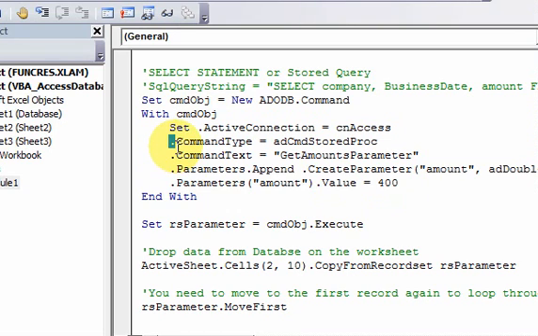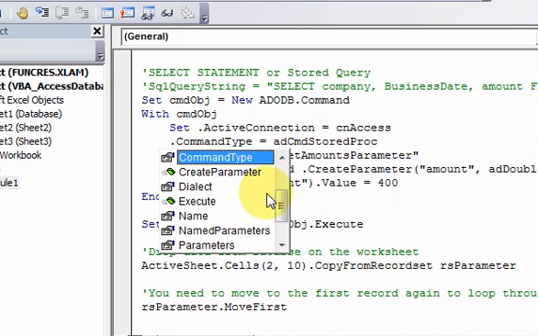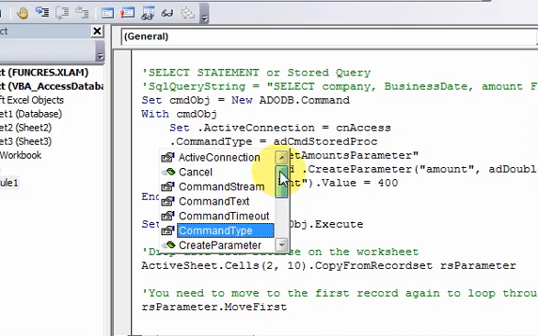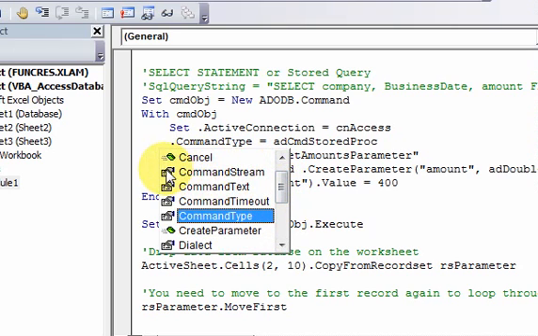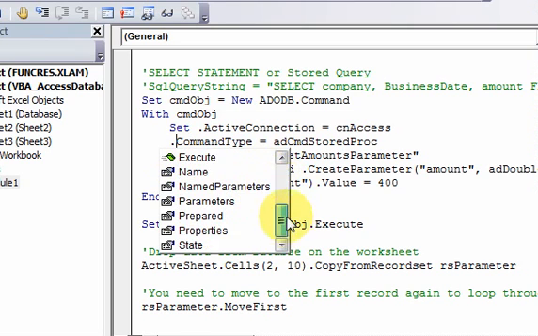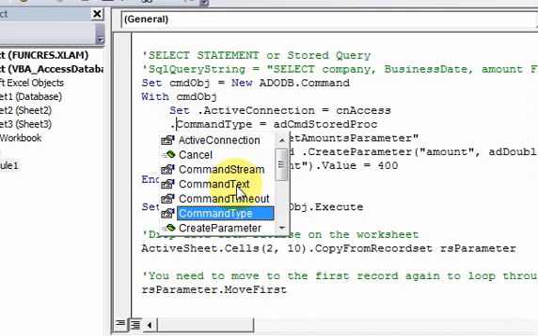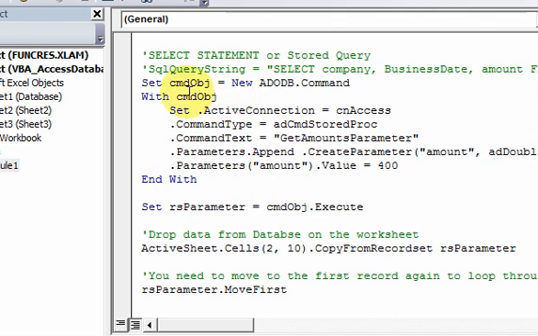So when you press this period, you get all types of properties, those little hand things, or functions, which are those green things. All these things you see that popped up in this little window are properties or functions or sub procedures of this object. Okay, so that's what this with thing does. So we set all that up.